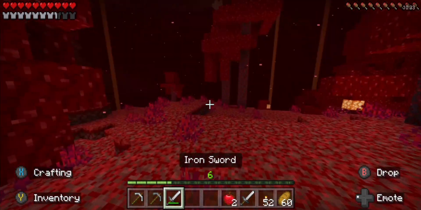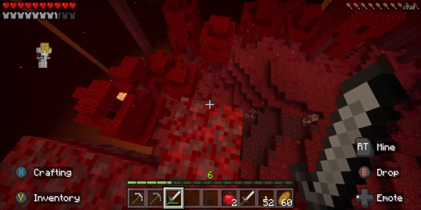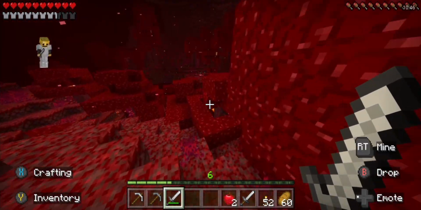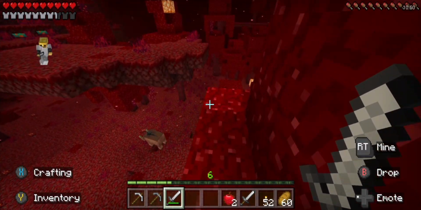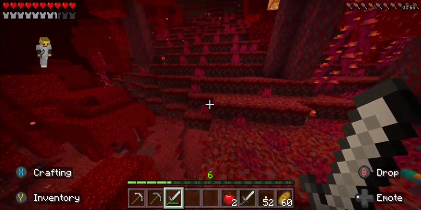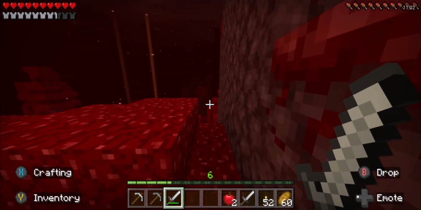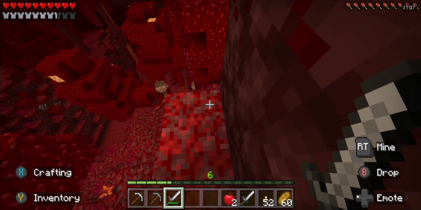Okay, so we're gonna go over here. We're just gonna go straight this way until we find something. What is that something? I don't know. We're gonna go this way, see where I end up. Boom. Boom. Bitch, look at me. Parkour god over here. Oh my god.